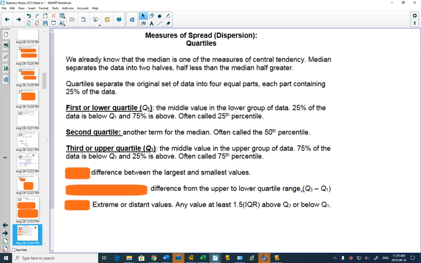We already learned that the range is the difference between your smallest value and your biggest value. When we write range for a graph, we would often say 2 is less than or equal to y is less than or equal to 6. In statistics, if it went from 2 to 6, you would just say the range is 4. And then we might also tell you the minimum's 2 and the maximum's 6. That would tell you more information.